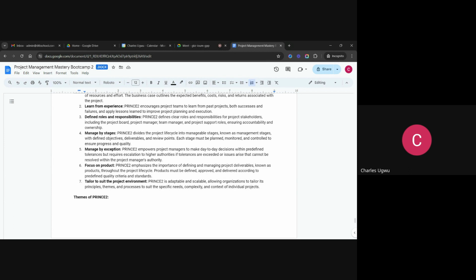So you see, PRINCE2 has been going through a lot of modification. There is this body called AXELOS. They have been developing a lot of theories and a lot of project management frameworks. I think they are the people that developed PRINCE2 for the UK government. They have been modifying PRINCE2. These days, they weave PRINCE2 with Agile. They brought the best of PRINCE2 and the best of Agile, trying to weave them together. They are working hard to make PRINCE2 still very much relevant.